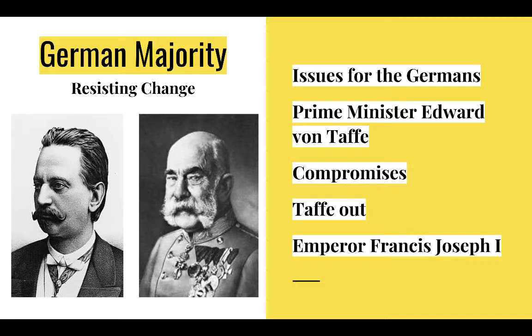Francis Joseph is the emperor at this time, and he's trying to keep everything focused and unified. He really focuses on being loyal to the Habsburg family and really trying to use the Catholic Church as a unifier here. Also really working well with the bureaucracy, but he's just trying to continue to put out fires here and there. So you're seeing a lot of instability again.